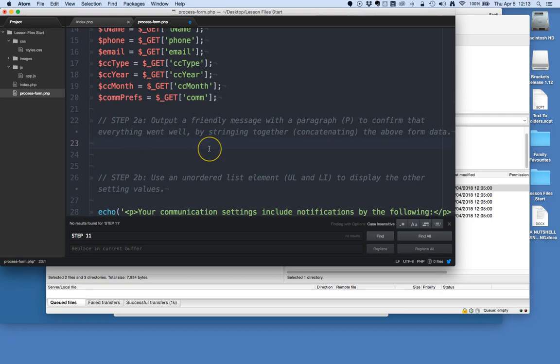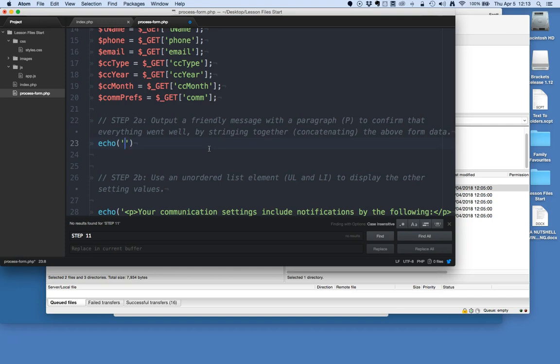So let's go ahead here, and we're going to do that using PHP. We use a function in PHP called echo. So we say echo, and then inside a pair of brackets, we build out what we want to output, basically creating our own HTML on the server. So we're using the server to write this HTML instead of us writing it ourselves.